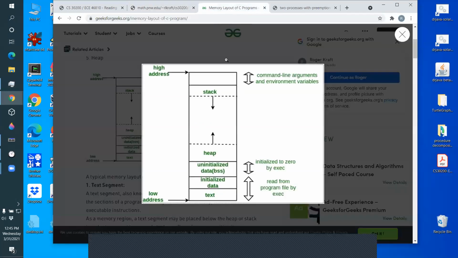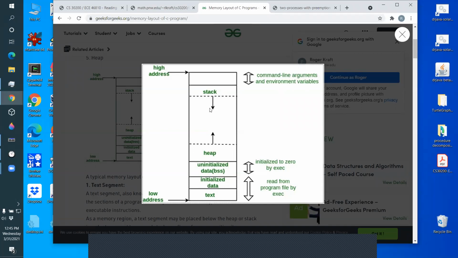Okay, so over here, the stack grows as programs allocate and deallocate variables. So this stack grows and shrinks as you call functions, this grows. As the functions return, it shrinks. And the heap is where you malloc things from. And if you malloc something really huge, it'll grow to make room for the really huge thing. Okay, if it doesn't need to grow, it doesn't grow. If you malloc a bunch of small things, it won't necessarily grow. But if all of a sudden you malloc either a huge number of small things or you malloc some really big thing, this could grow. And if these guys meet, your program crashes.